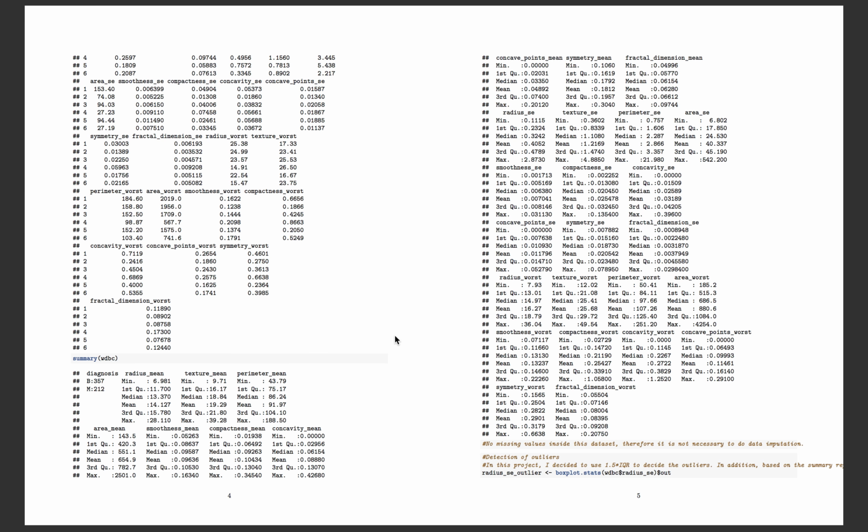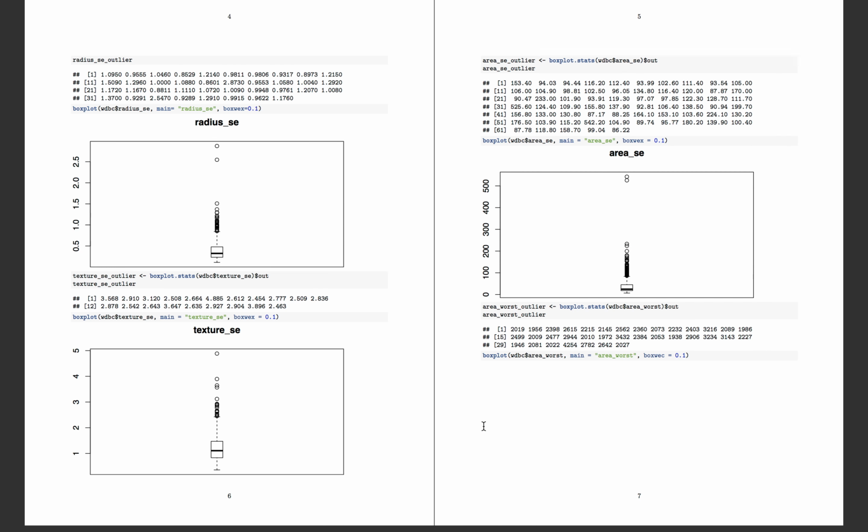The next thing is to detect the outliers. Based on the summary report, I think 4 features should contain outliers because the maximum value is very different from the minimum value. For example, for the radius SE, the maximum value is 2.8 and the minimum is 0.1, and you can see the mean is around 0.5, so I believe this feature contains outliers.